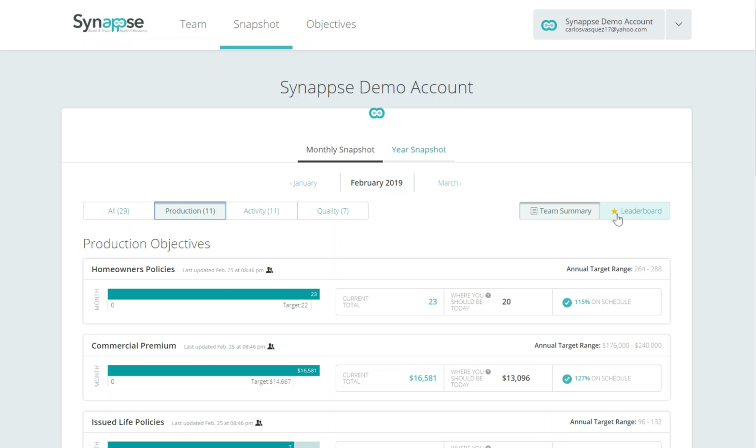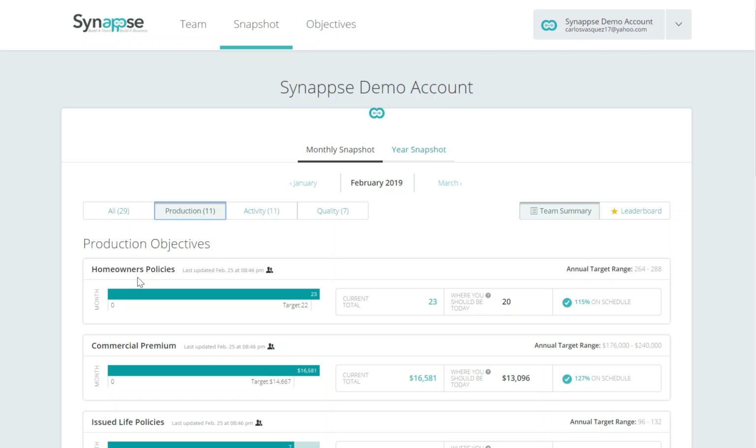This other piece right here says leaderboard, and we're not going to click on this yet, but if you were to click on this, it has a completely different view that allows you to see who's sort of running the shop in terms of producing the highest amount in any particular category. It's almost like a nice little competitive piece. If you have competitive team members or competitive employees who are kind of wanting to make sure that they're always number one in the office, that's a really cool feature for them to have.